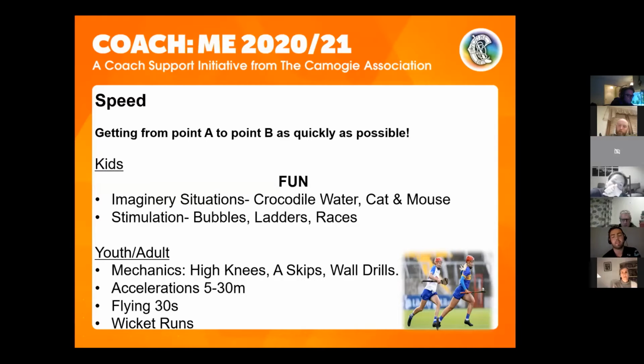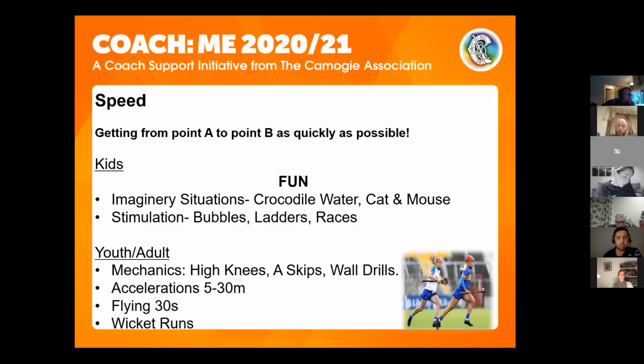Any sort of different things that you mightn't have used before, the likes of blowing bubbles, where they're chasing down bubbles and getting to clap it and burst the bubble, is just something to stimulate them and a target for them to get there as quick as they can. Races, obviously, whether that be relay races or where you might have a winner, or you might create different scenarios through the use of ladders or hurdles, all have a place there in trying to improve coordination and ultimately improve movement efficiency. For example, they're driving up knees, jumping over small hurdles, all relative to improving speed. And again, they're just having fun hopping over an obstacle that's new to them that they don't often see. So quite easily there, you're working on some of the real key components of speed in a really fun and stimulated environment that they're getting something from.